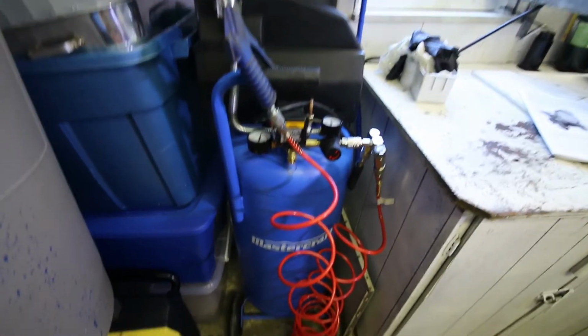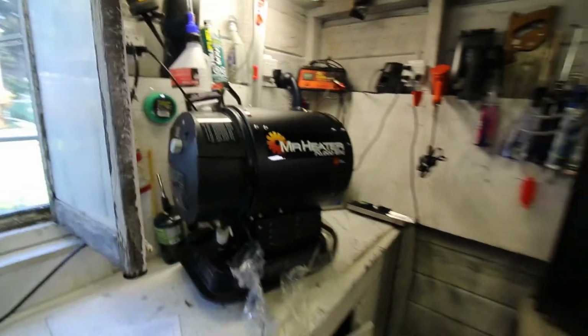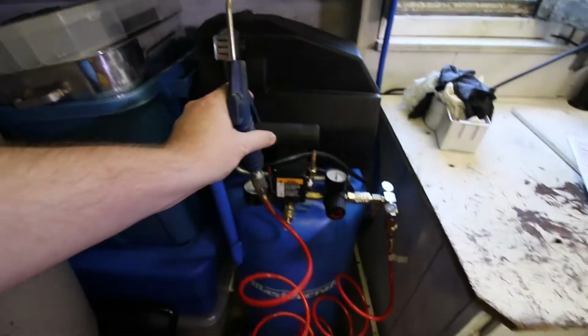So this is where it's come to live. It's tucked in the corner here, no issues. I have 2 lines plumbed off of it, one running up the wall and heads over to here with my retractable hose. I use this every day. It's absolutely wonderful. And then this one I just use at the workbench here whenever I'm working on something. Right now it's a Mr. Heater. Video will be on the channel soon if it isn't already, but overall, no complaints.